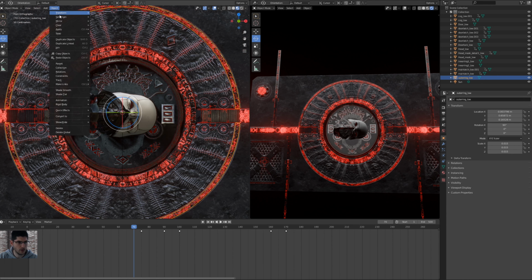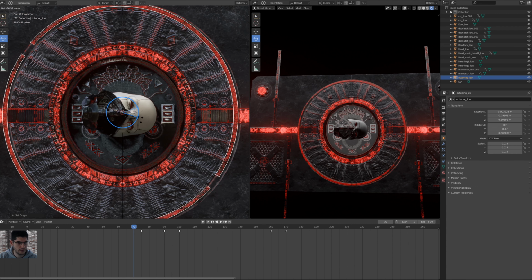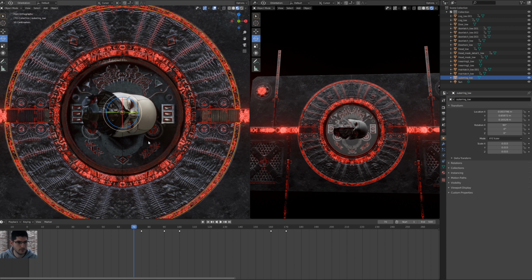See, it's like it's not even in the center for some reason. So I'm just going to go to Object, Set Origin to 3D Cursor. Well, actually, that's the problem. If I don't use the 3D cursor, and just use the median point for the rotation of this object, that's going to be correct. Nothing is going to move weirdly or awkwardly.